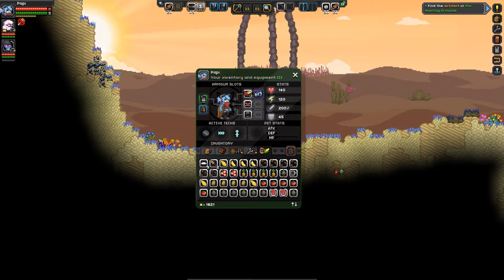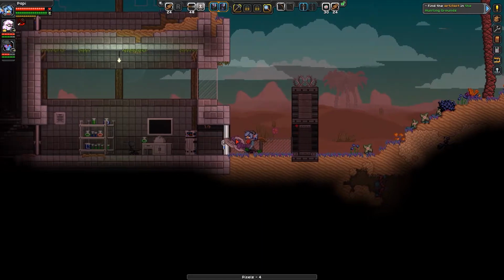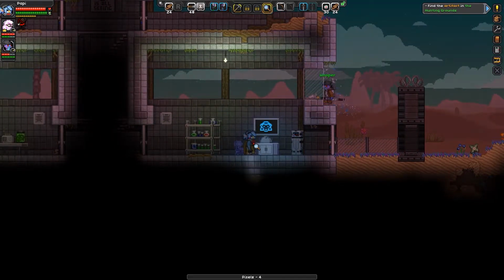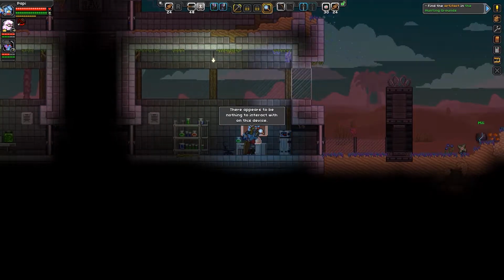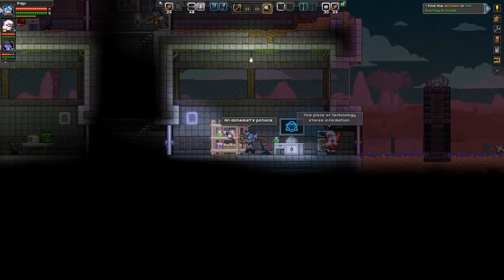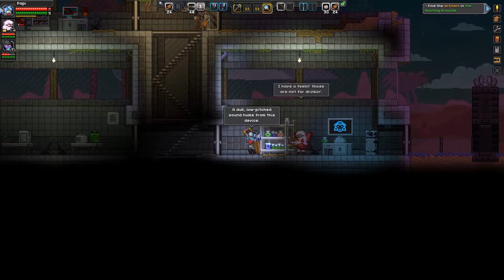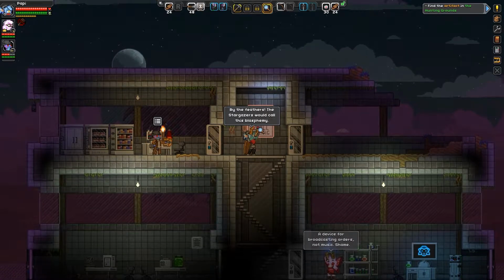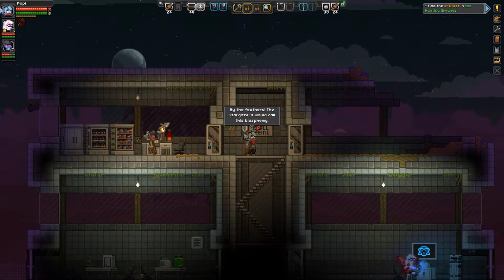Oh, I found a facility of sorts. It looks like someone was doing experiments in here. Oh, this is definitely an apex facility. Oh boy, sweet. There are many blinking lights, there appears to be nothing interactive, desk of metal. Alchemist proportions. Big ape is all seeing. By the feathers, the stargazers would call this a blasphemy.